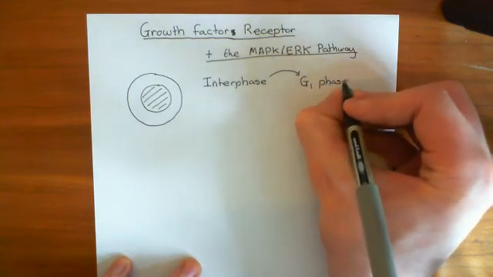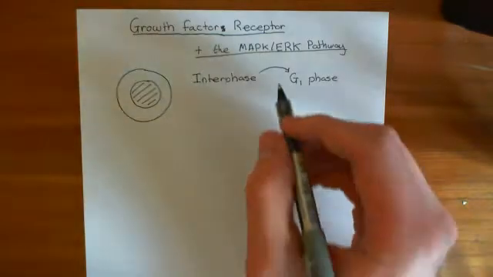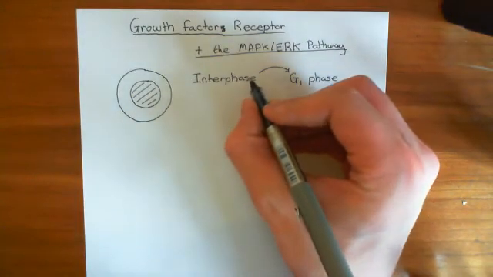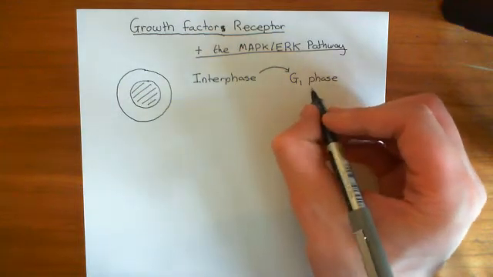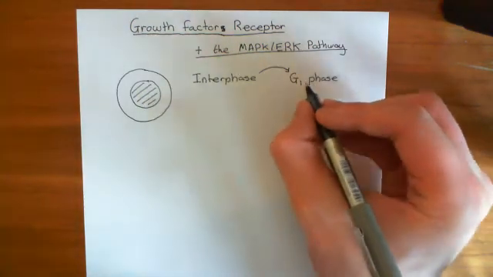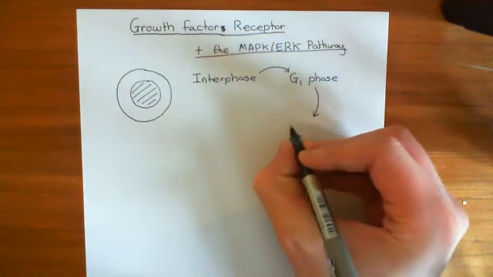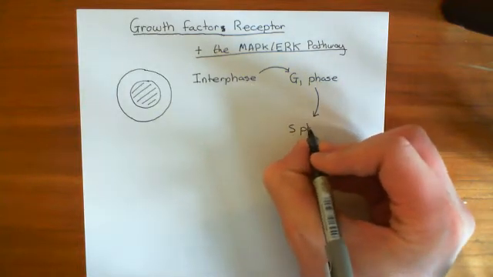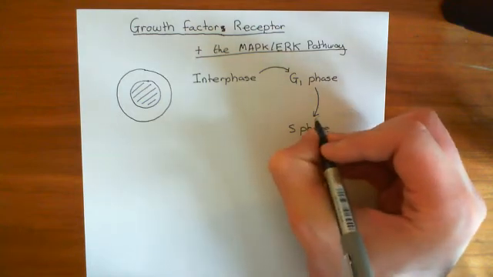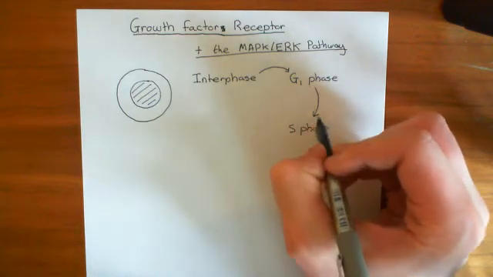A brief review of the cell cycle: interphase is the phase where the cell is just sitting quiescent — not actively dividing, just doing whatever its role in the body is. Something needs to trigger that cell to leave interphase and go into the first growth phase, G1, which consists of producing proteins that will be involved in replicating the DNA. Then you go into the S phase, or synthesis phase, where you actually copy the genetic material.